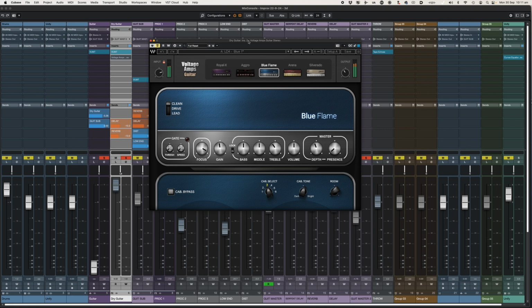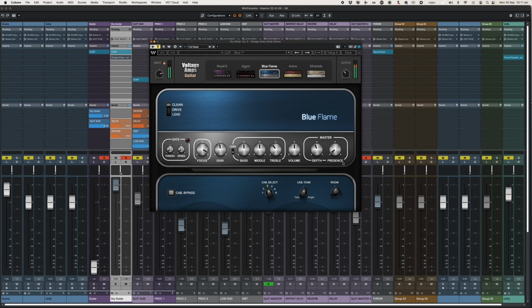And whenever I try them out, I'm having to put a load of EQ on this to tame that area and get rid of it. But it's still missing. I wish it was there, only done right. And Waves have got it right. I do have the presence turned all the way down here, but nonetheless, that top end sounds smooth and lush like a real amp sounds, even though there's a lot of it there.